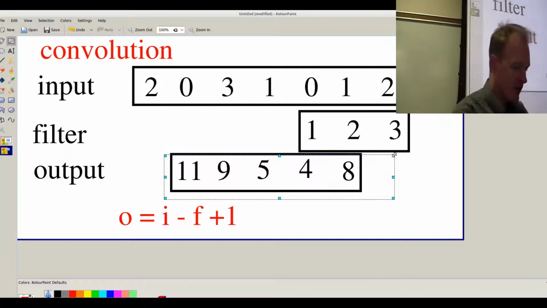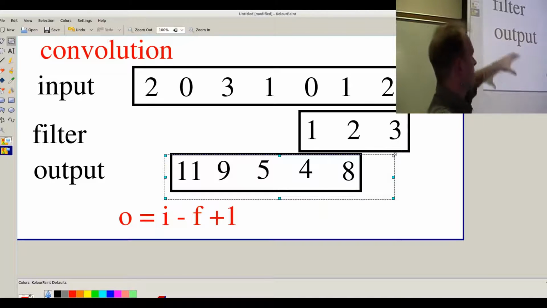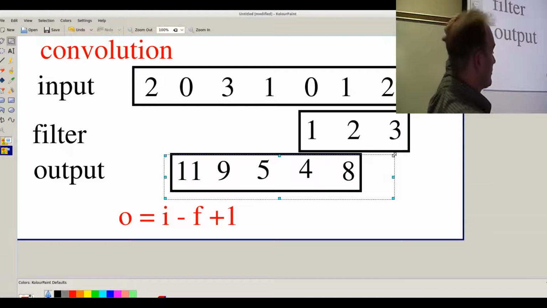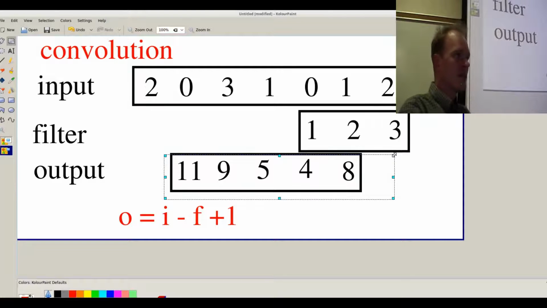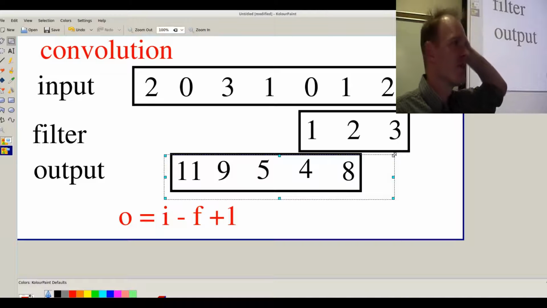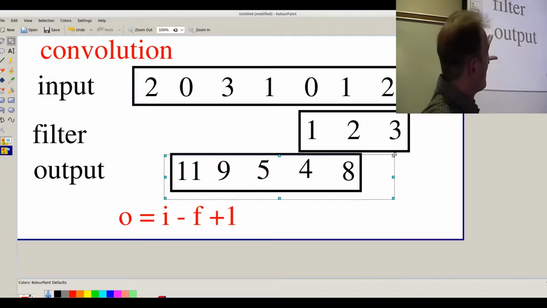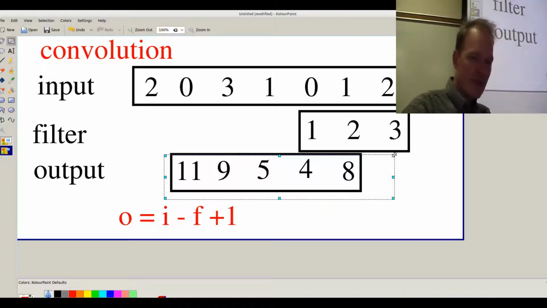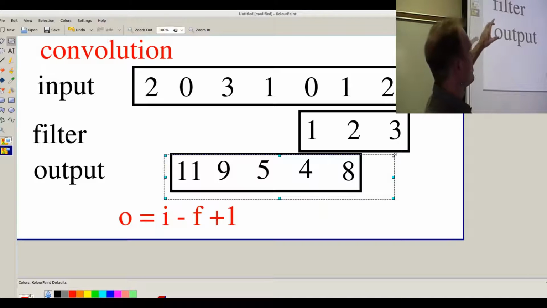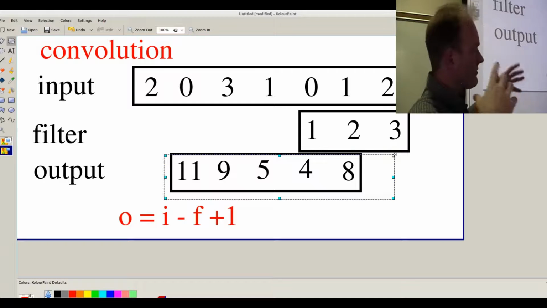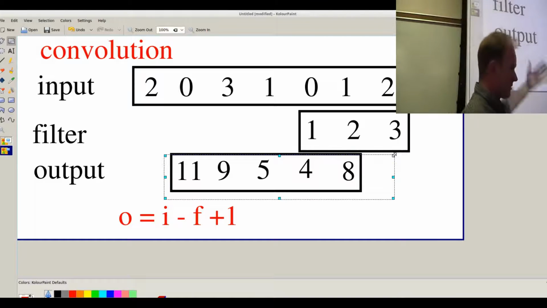It turns out that in the field of image processing, convolution is a really common operation to perform. There are some very common convolutional filters that will do things like edge detection. Anyone taking image processing? What else can convolution do? You can blur with convolution. I think you can even sharpen with convolution. A whole lot of image processing operations can be reduced to a convolutional filter. You can do a low pass filter, a high pass filter. There's a lot of things you can do to an image that involve convolution.